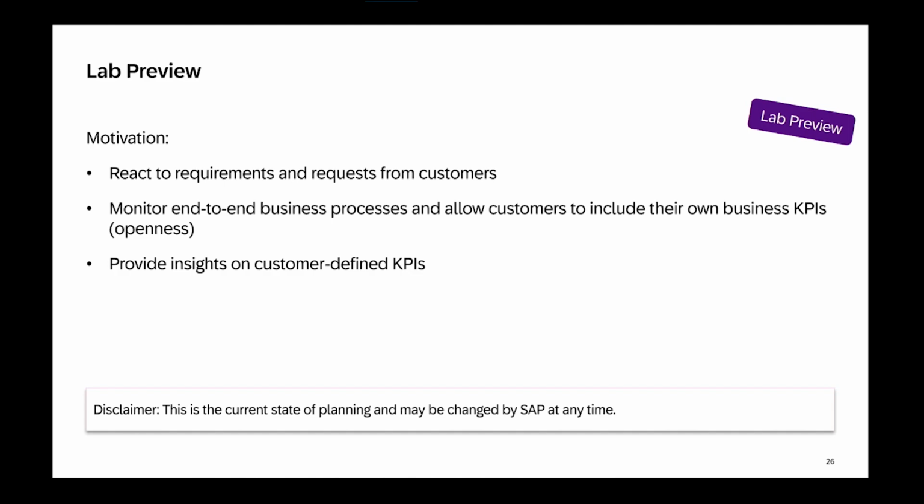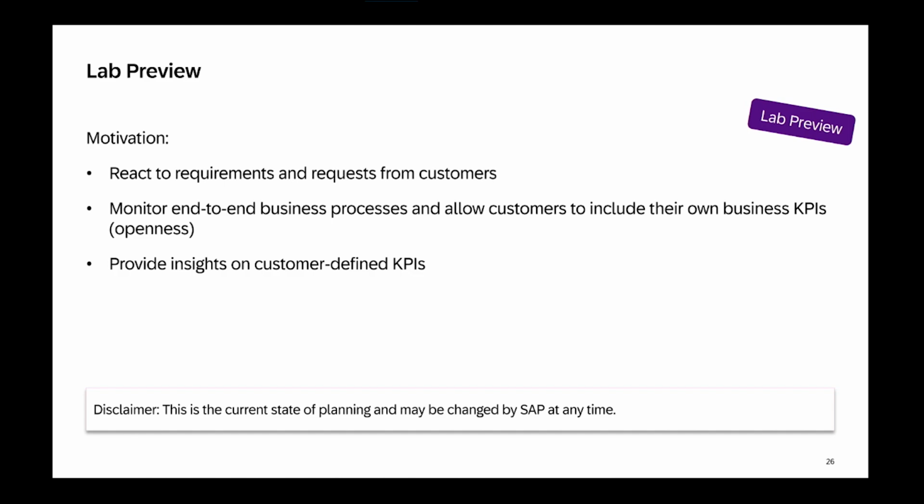Our motivation for this topic is that we would like to react to such customer feedback and requests. What I do know is, yes, there's a standard process, but sometimes there's a tiny additional attribute, or it's how you read the data, that is always different. If you're thinking about industries, or add-ons, there will always be situations which I, as a product manager, would really like to help you with, but I can't, because with the cloud and the standard content, we need to make sure that we are addressing a certain market and products and so on.